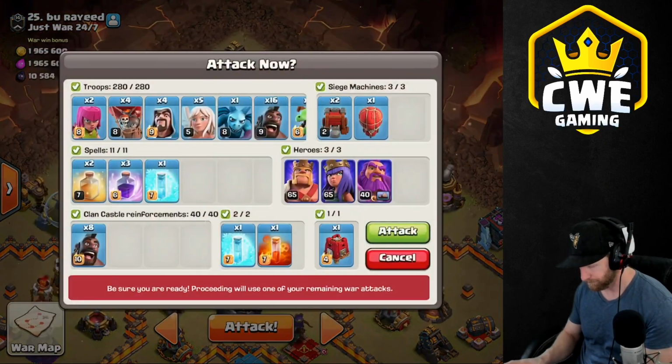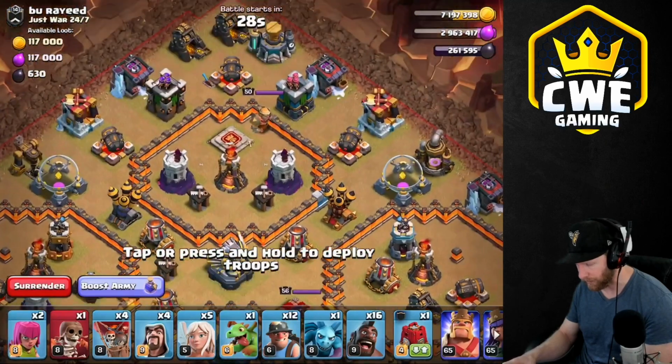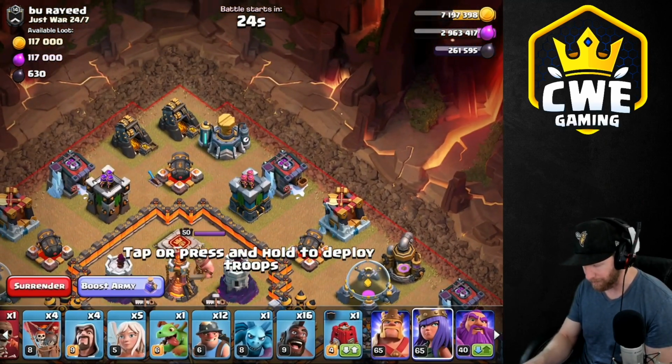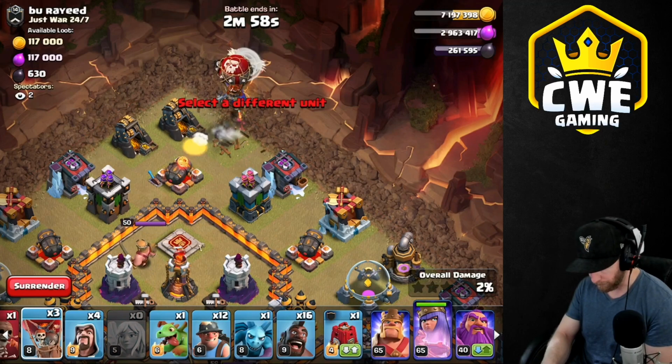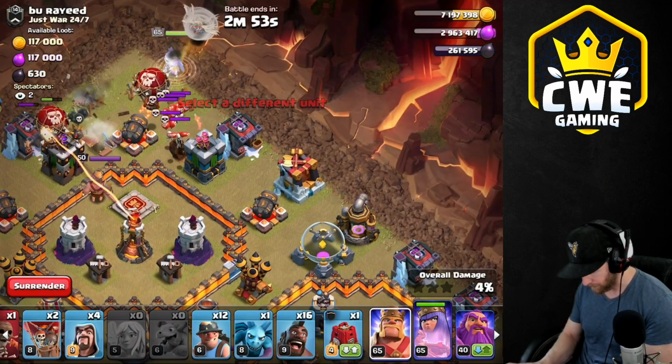Ready? You're going live in 3, 2, 1. Let's go. All right, so we're not going to get the CC just yet. We're going to start with the queen, because she'll be under damage and she'll take some of the damage off of the king. So we'll go here. Go balloon. We'll put a balloon over here. Put a baby dragon, and we'll put the king right here.